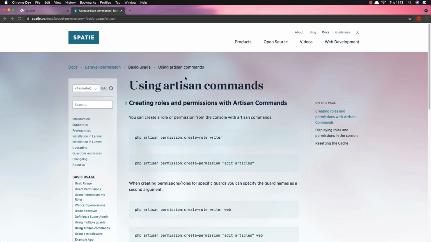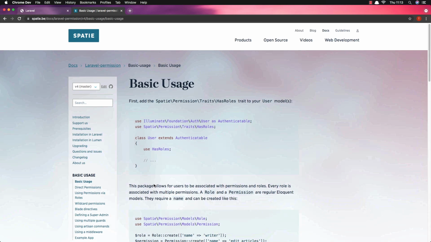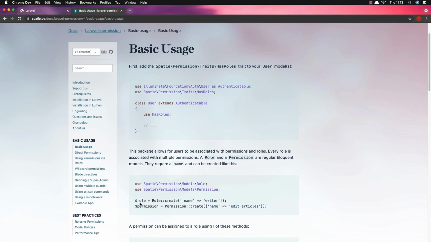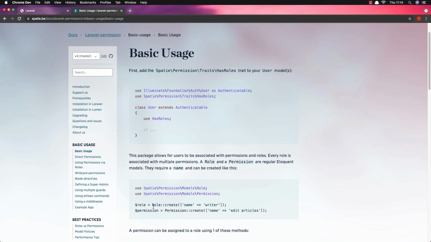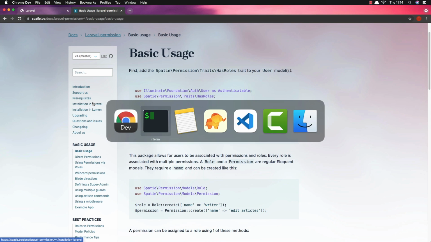Clear. You can create a form here, and after that we can create a role with a name, or a permission, but for now, to be quicker, I'm just going to create them with an artisan command.